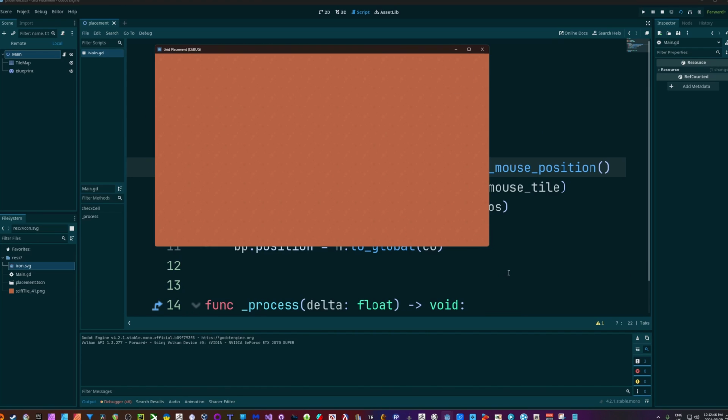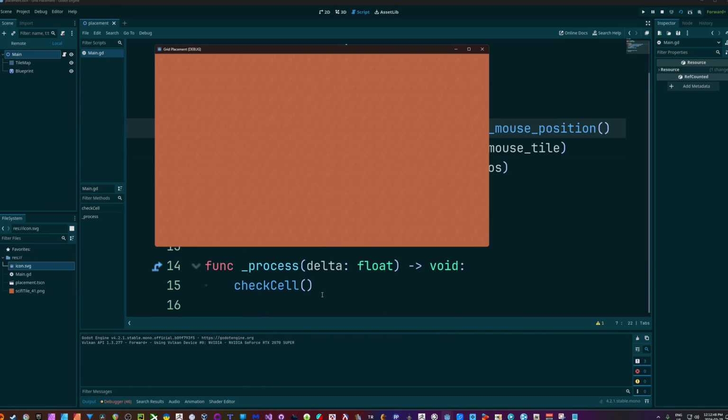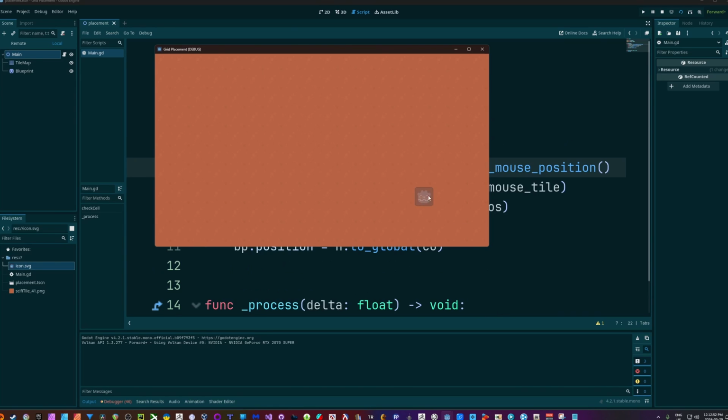And the result that we're going to get from that, of course, if you didn't notice, I am running my check cell function here that we just wrote inside of my process function. And as you see, as soon as my mouse crosses over to a new cell, we get snapped into another cell. So now we can do this grid-based placement. If you're really a real stickler or OCD for everything being lined up perfectly, a grid placement like this might be more suited for you.